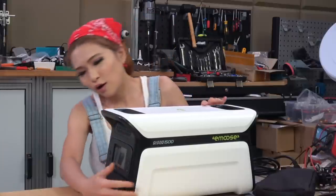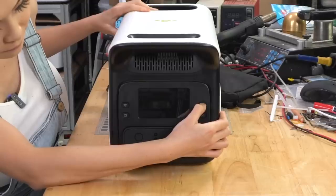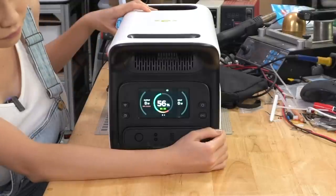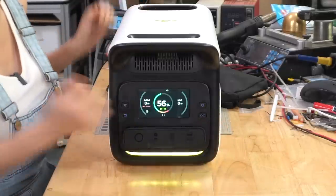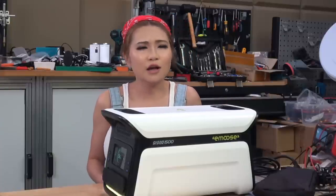Using it is pretty straightforward: hold down the power button on the front, it shows you the charge level, then you can hit the DC button for DC power, and in the back AC for AC power. You'll need a little light to power it on in an emergency, but honestly that's all there is to it. It's not complicated. You charge it just by plugging it into the wall. I check mine once a month or so and try to keep them between 60-80%. Keeping them higher will take a tiny bit off battery life, but it also means the extra power is there when you need it - it's kind of a personal choice.